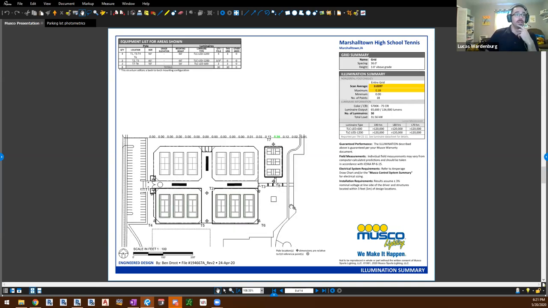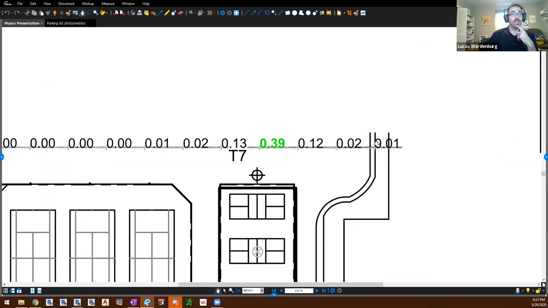So there's the overall layout. Again, the parking lot over here, we got the southern tier of courts, and then the pickleball courts that are having lighting. Two poles for the pickleball courts. One thing I want to note is that we did do luminance calcs at the property line, and they're quite a bit less than what even our parking lot is. So when you're talking about spill light, we're eliminating that spill light at your property line.